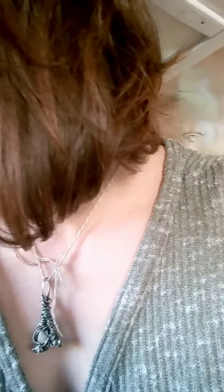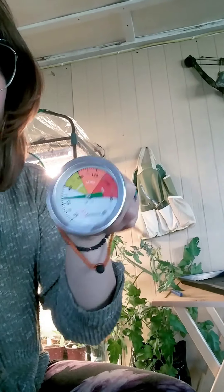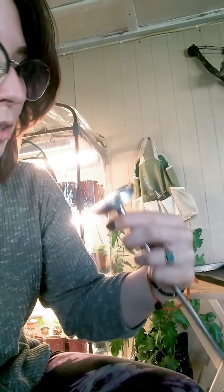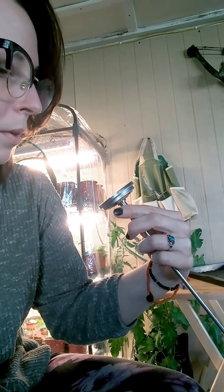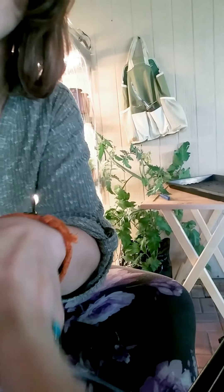I've got a few packets of yarrow that I haven't grown yet, but that's part of my plan. And here's my thermometer — I got one of these to make sure I can check my temperature. I'll likely need to use some gloves for safety. This thermometer tells you when you're active, when you're hot, and when you're warm. You definitely don't want to go above that, or your pile has to be reactivated and you start all over.